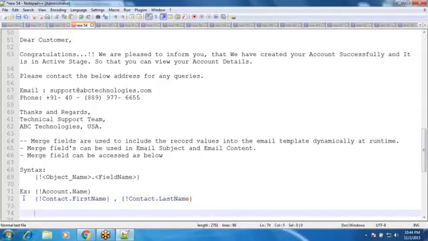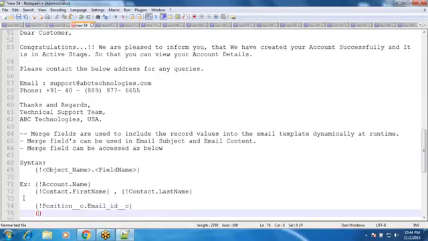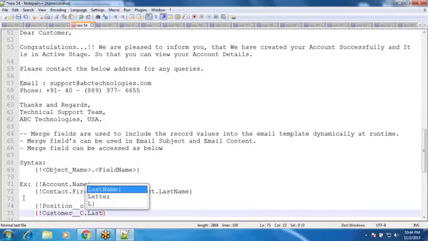If it is a custom object, then we can specify position__c, and for an email ID, email_ID__c. If the field is associated with the customer object, customer__c.last_name__c.